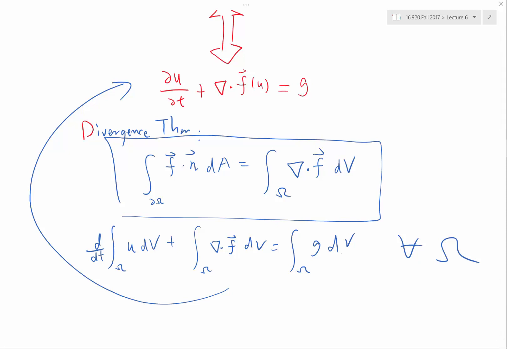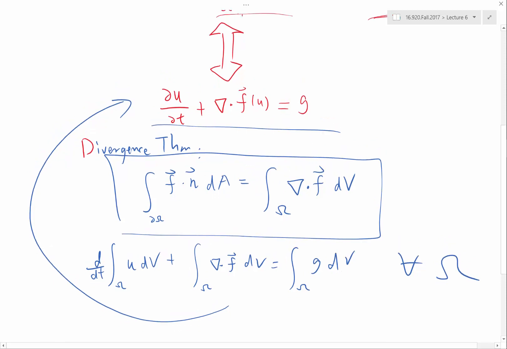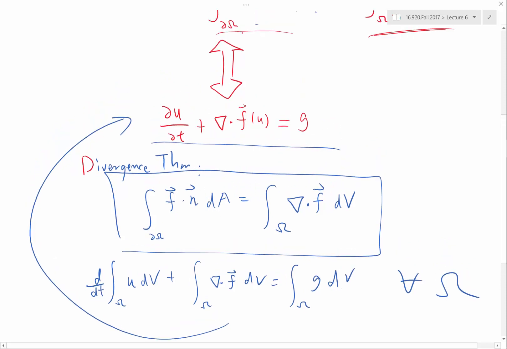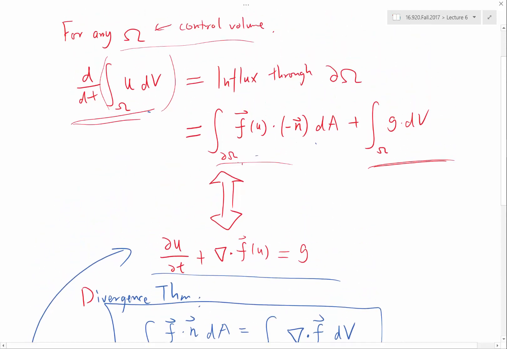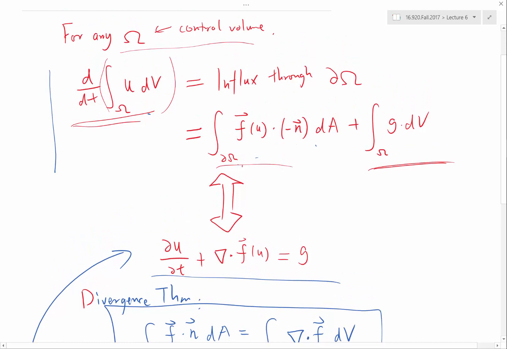But, in the case of a shockwave, a discontinuity, this form potentially no longer makes sense. Maybe it still makes sense. Maybe the F is continuous despite u being discontinuous. But that is not generally the case. Generally, the case is u is discontinuous, F is also discontinuous. So, you cannot really look at the differential form and make any sense out of it around the discontinuities. You have to go back to the physics, which we actually call it the integral form of a conservation law PDE.